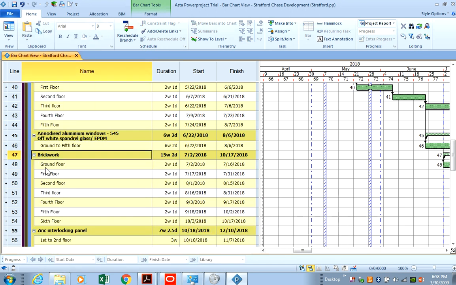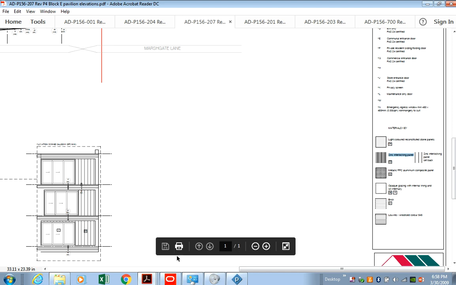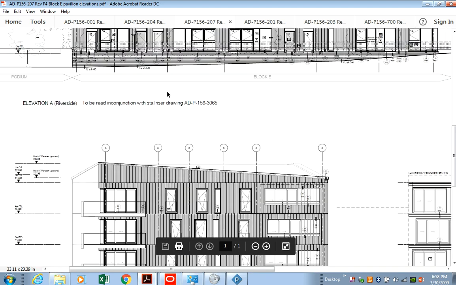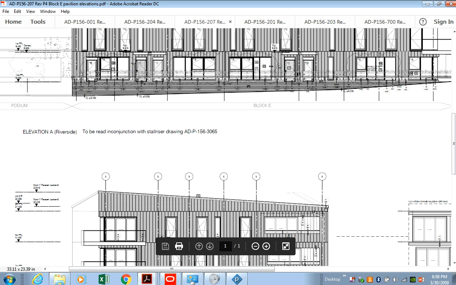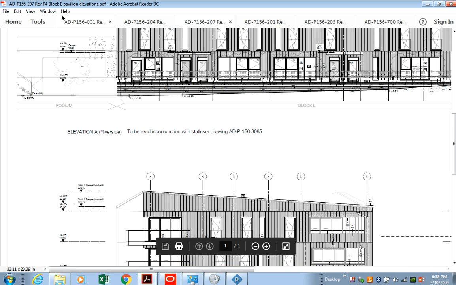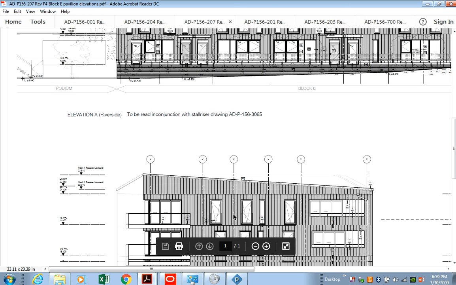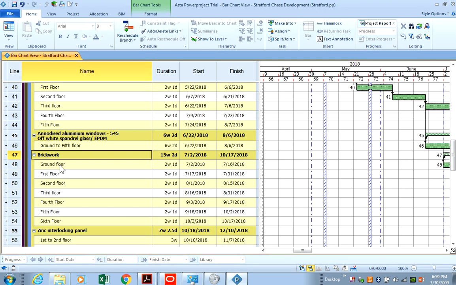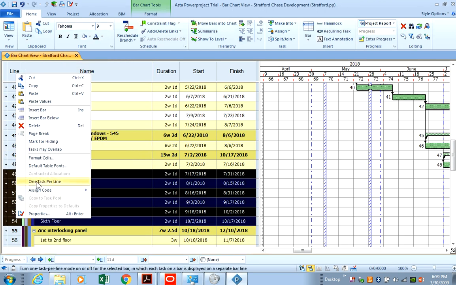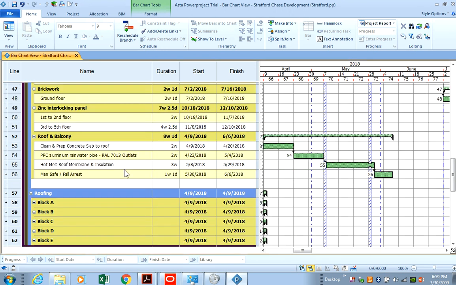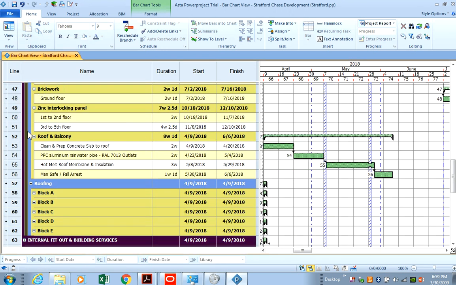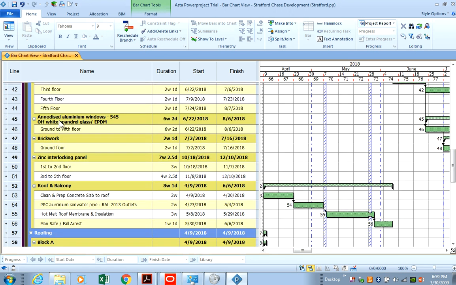Okay, then brickwork. We've only got brickwork to the ground floor. So we scroll back, we scroll up, and we've only got brickwork to this floor here. It's a part of the ground floor, more or less below the ground floor. So we know we're going to have it on this elevation and the other elevation that is directly adjacent to it. Okay, so we know brickwork is only ground floor. We delete all of this because you don't have brickwork all the way up. And we delete that as well because it's blank. So we've got the full scope in there.